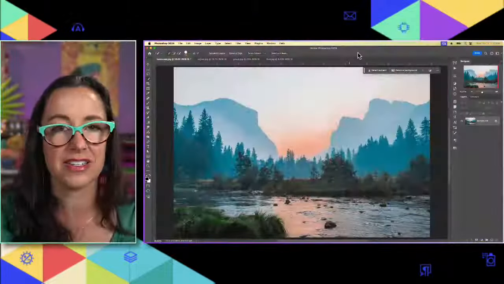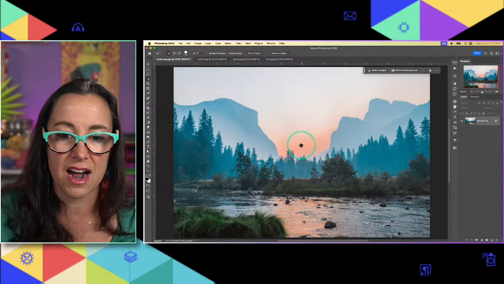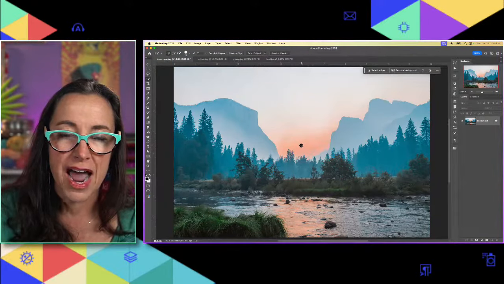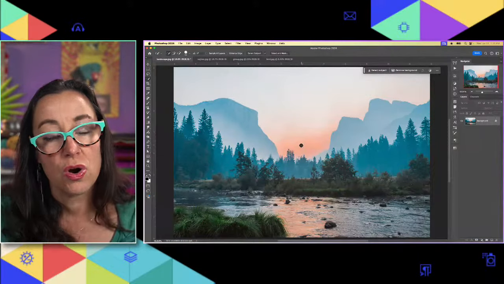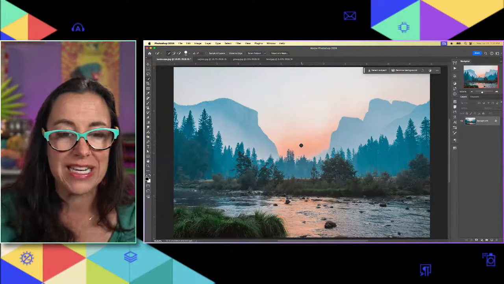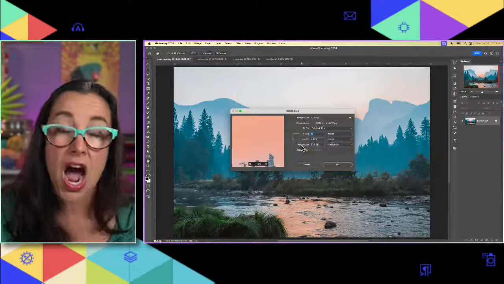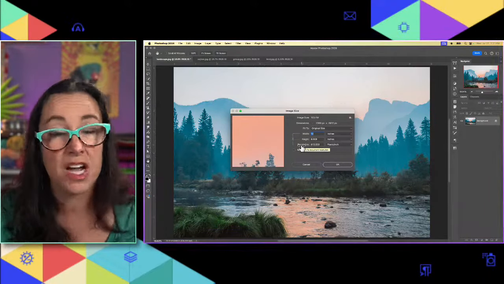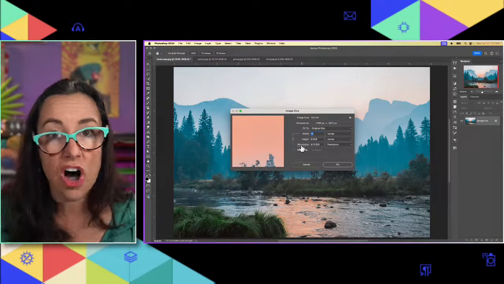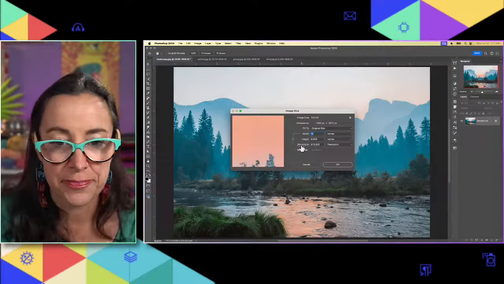That's all right. Okay, let's go back to our side-by-side view and let's see how image size compares to cropping, or resizing an image, I guess. Let's do that first. So I'm going to bring back image size. I'm using a keyboard shortcut, which on a Mac is Command Option I. On a PC, it would be Control Alt I. And that just opens up this image size dialog.